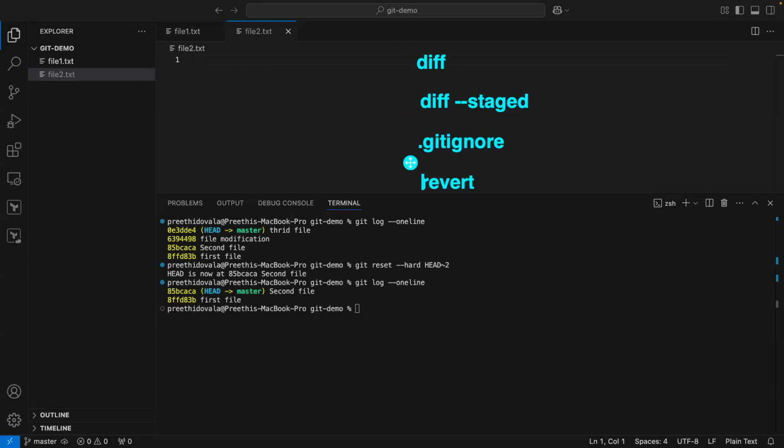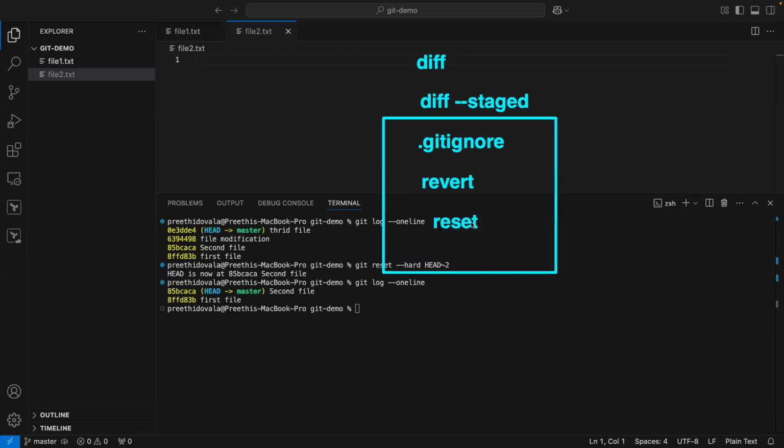And then we discussed revert and reset. These are very important in real time, from here on. Even though we don't use reset much, you should have clarity on it. And revert and ignore we use very frequently. Like I said, we'll be using git ignore to exclude from version control files which have sensitive data, like state files for Terraform. All of that will be ignored. So these are the things we discussed.